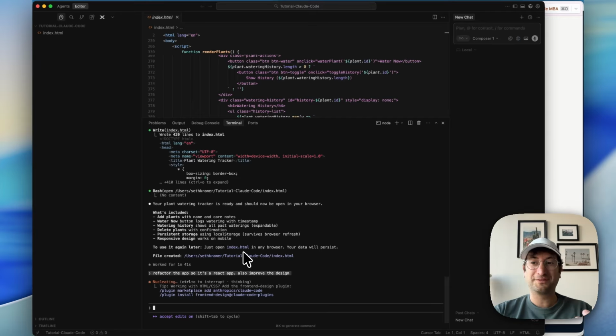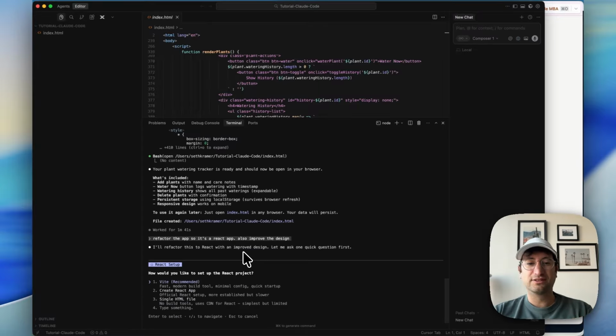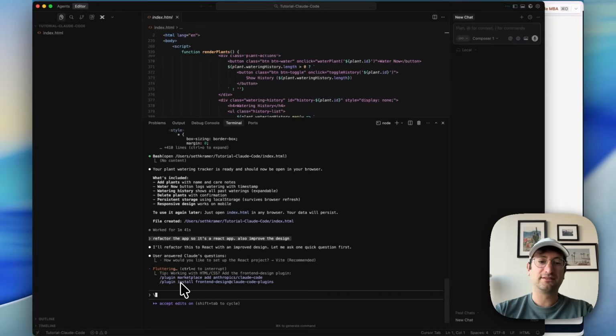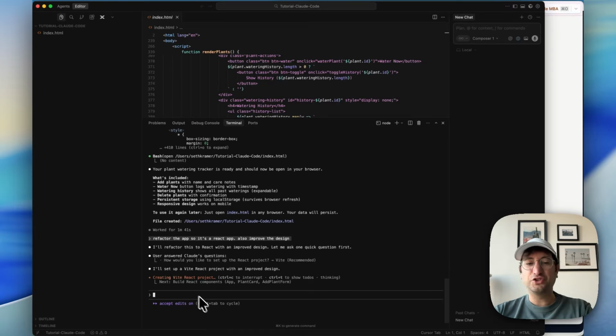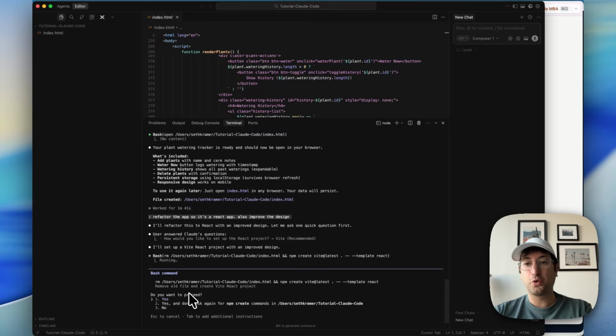Let's see how Claude Code does. I'm using Opus 4.5, which if you are using Sonnet, you might not get quite as good of results as me. But here we go. It's also going to ask questions, even if we're not in plan mode, if it needs to know. So it wants to ask how we're going to do it. Let's do the recommended one. And I can see it's also by default using the design plugin that we added before. And that's something cool about skills, is that Claude will just use skills whenever it deems it to be relevant.